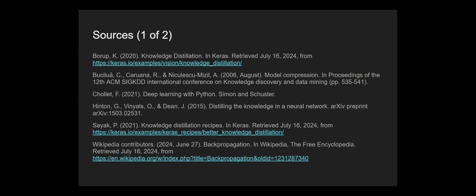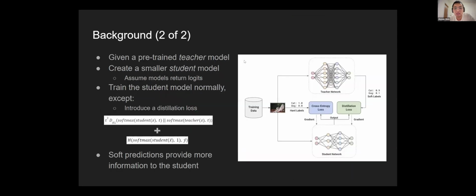Sorry, I also have a quick question. Yep, what's going on? So, I thought that during the training process, you simultaneously train the teacher model and student model, right? So we're assuming that the teacher model is pre-trained, and when we're training the student model, we're feeding the training data to the student, but we're also feeding it to the teacher, and the student is making a prediction, and the teacher is also making a prediction.